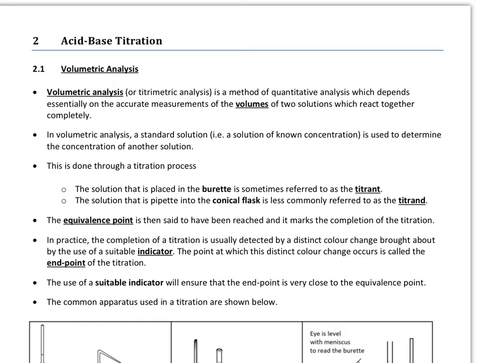There are two different things you need to know. One solution is in the burette. The other one is in the conical flask. The one in the burette, we have a name given to this. We call it titrant. Okay, remember you see this word in the enzyme, it represents the burette. The one in the conical flask is called titrand. So this is a very different wording, although the difference between them is the D and the T. So make sure you know the difference between them.